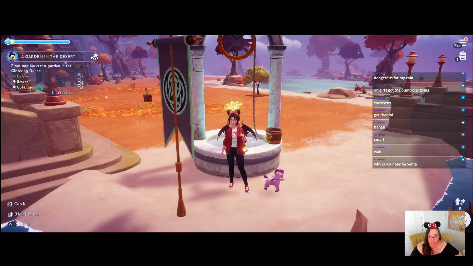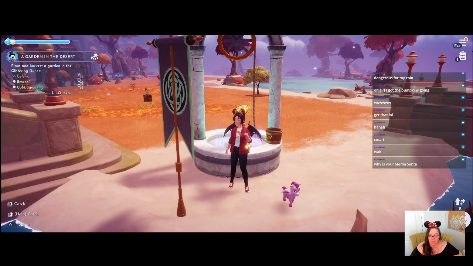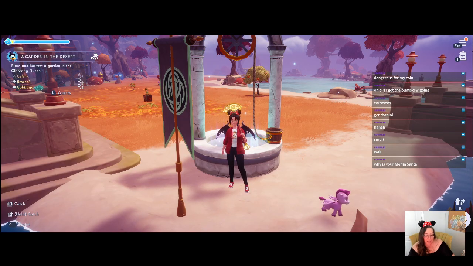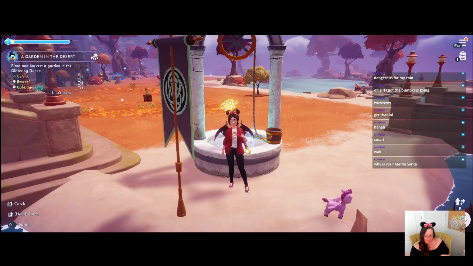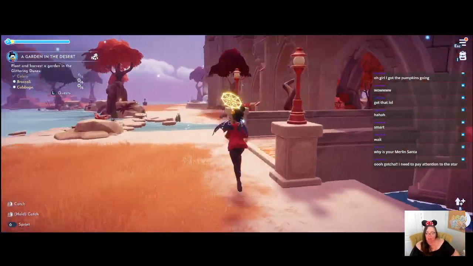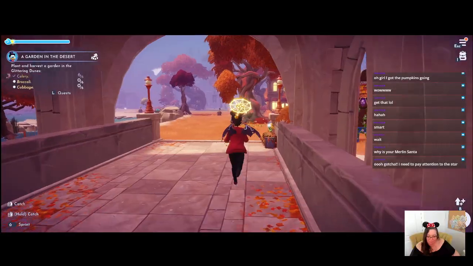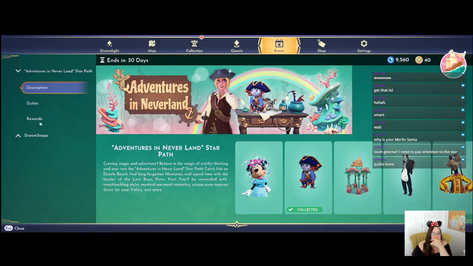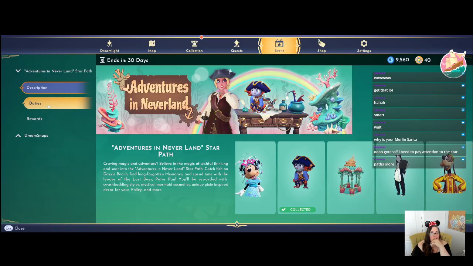So Merlin is Santa because you can get different skins through the star paths and also through regular questing for each of your characters. Like my Ursula is actually Vanessa, and then my Merlin is wearing a Santa outfit because it is a quest that I got at Christmas time. Yeah, let's look and let's see what is going on with the star path.